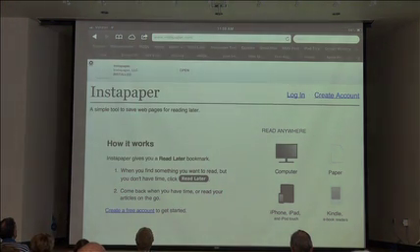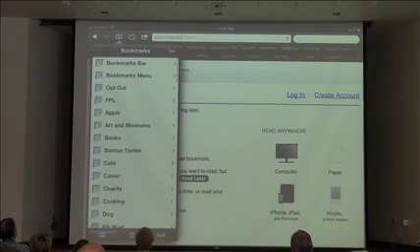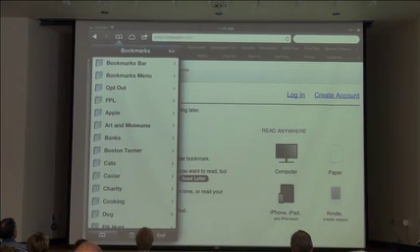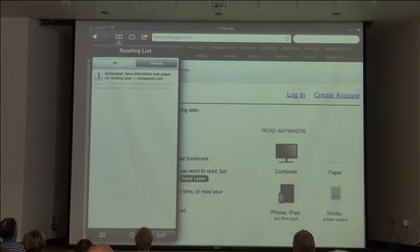Now, when we go to the reading list, the reading list is right down on the iPad, at the bottom where those glasses are. See them at the bottom there? Okay, go to there. And it says, these are unread. It was the one I just put in there, okay?